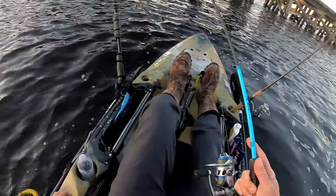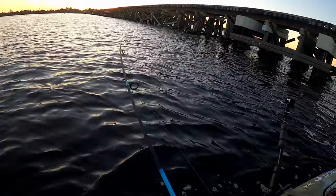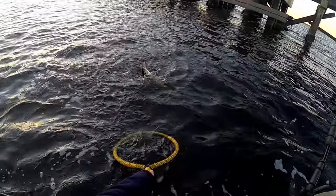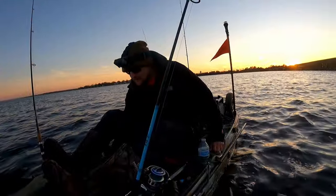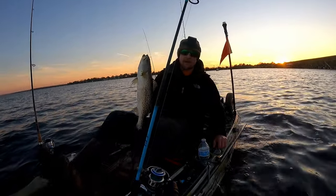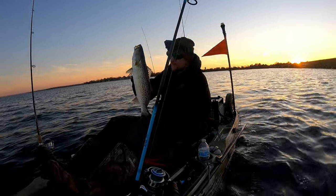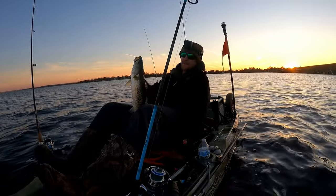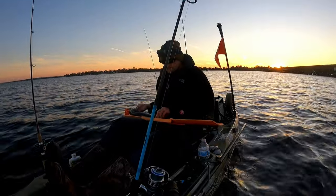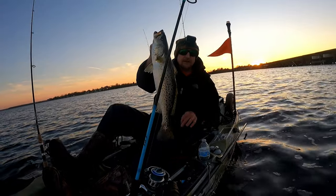First try with this 18 and it worked! Let's see what we've got. I had a feeling normal size trout will hit it - looks like a nice trout, very nice trout right there. Look at the size of this one! That's a good one. Got hit on the first cast just like I thought. I'm keeping four today - I never keep my limit, but I'm keeping some for myself and two for a friend who doesn't fish but loves to eat fish. That's a 19 inch trout, just shy of 20 inches. How about that.